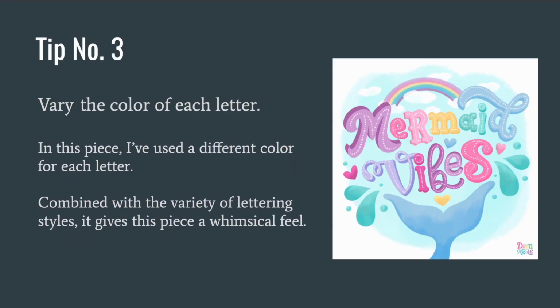Tip number 3 is to vary the color of each letter. This is not a revolutionary tip. You don't want to use this vary the color of each letter tip on its own. You're going to combine it with some of the other tips we're going through. So in this example piece, I've used a different color for each letter, but I've also used different type classifications. I've used some inline dots and different things to give it an overall kind of doodly and whimsical feel.